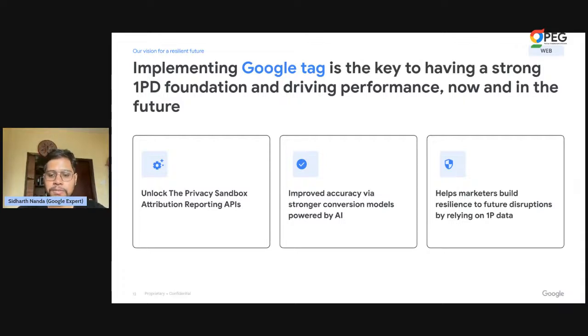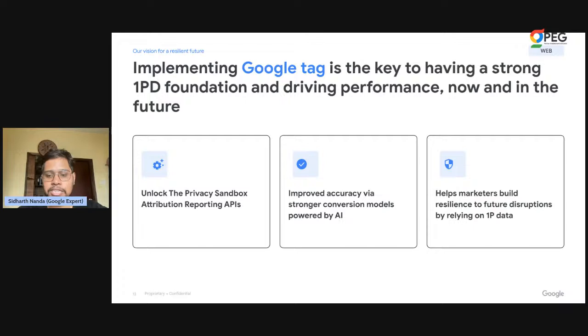Browser technologies are obviously evolving on a day to day basis to meet the need. So, as long as your tag is set up properly, leave it to us and we'll handle the rest using our Google tag. That's the first part. Going to the second part, it leverages the power of Google's industry-leading AI models to deliver the most representative view of all your conversions, enabling the highest quality optimization and most accurate measurement to take place.